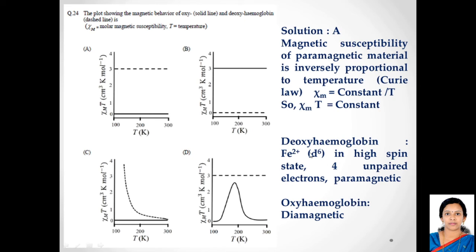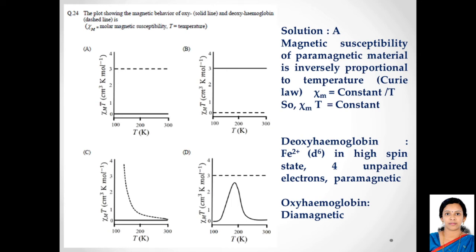In hemoglobin, there are basically four heme units, and each of these consists of a porphyrin ring system with an Fe2+ ion occupying the space within the porphyrin ring. In deoxyhemoglobin, when the ion is not oxygenated, it is in a high spin state. It's a d6 species, Fe2+ d6, in a high spin state. High spin state means there are four unpaired electrons.